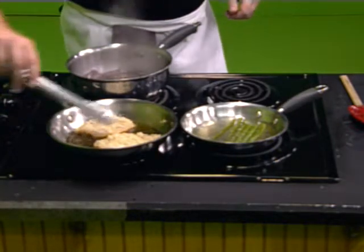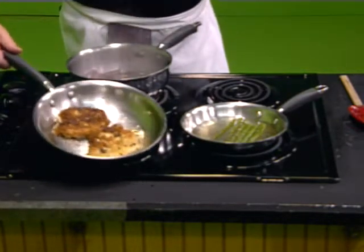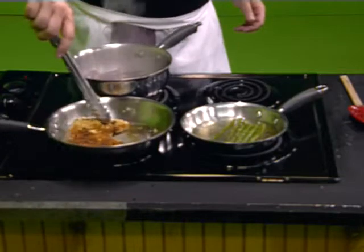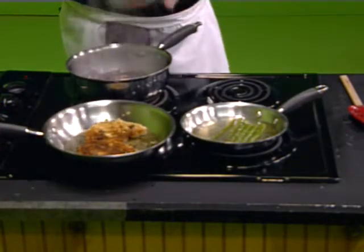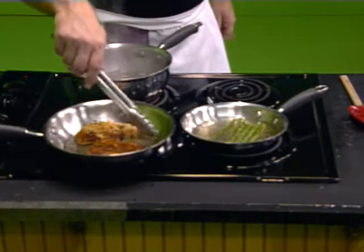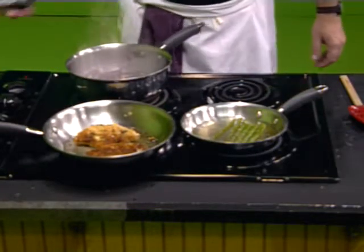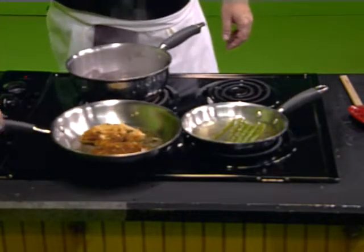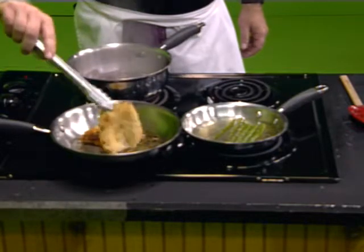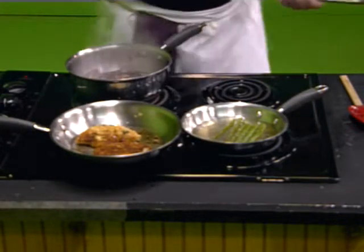All right, what do we have going on here? Look at that. Oh, nice and golden brown. Look at that. Looks like my burner's a little hot on the backside. So I'll just move those. Also, the oil is pooling up towards the back of the pan. Just the way the floor is in here, not quite level. And you know what though? You're gonna find that in your own house as well. So, we'll let those sides cook. Look at that though, that piece right there, this piece, nice and golden. Get that other side going. When those are done, we're gonna take a little bit more of our oil and we'll do the other two pieces.